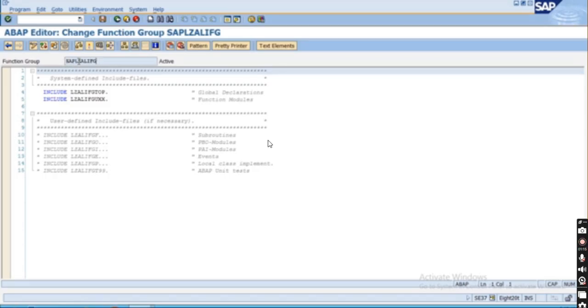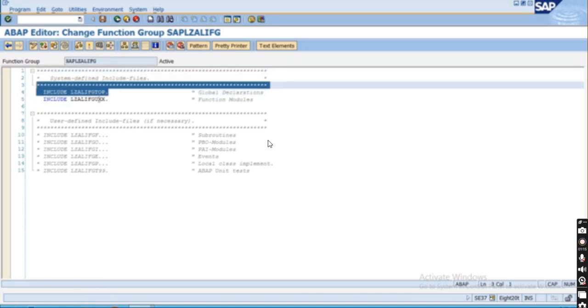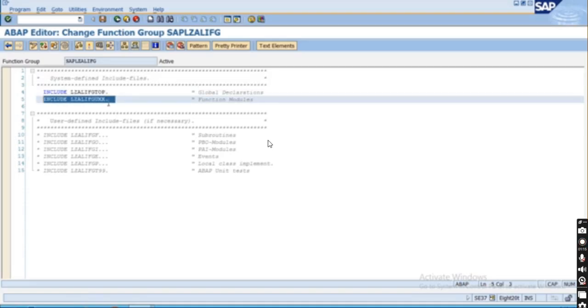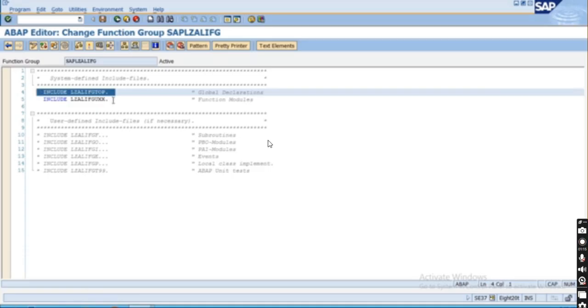You will have to tell SAPL, and after that is the function group name you have created. So the program name of that particular function group is SAPL plus the function group name. The first 4 characters are SAPL, and then the function group you have created. Okay, in the function group, that means in the main program, you will have the include by default.